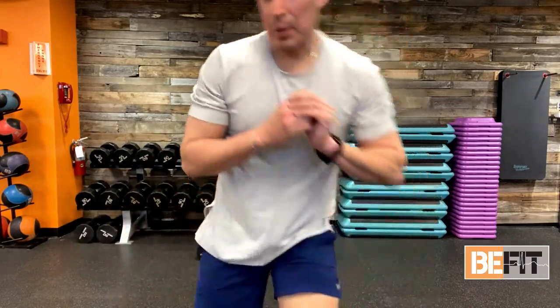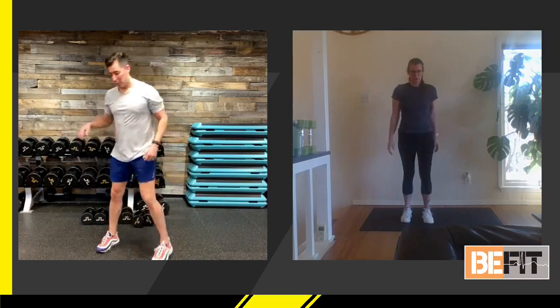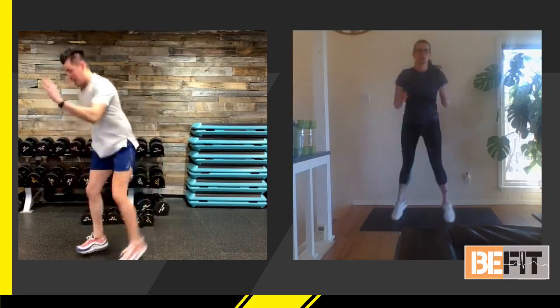4 movements, 4 rounds, 40 seconds of work, 20 seconds of rest. All the effort that you have, that's what we are asking for you today. 10 seconds here for the recovery, and we have plyo lunges with a drop squat. All right, team, nice and quick here, coming up in 5, starting round 2. And 3, 2, 1. Here we go, team. Plyo lunge with a drop squat.